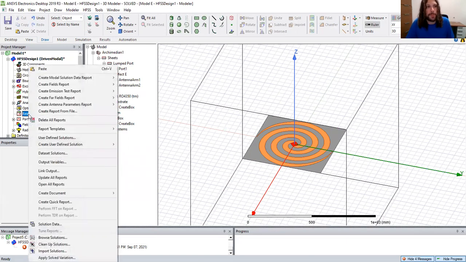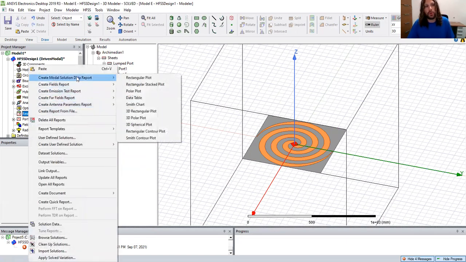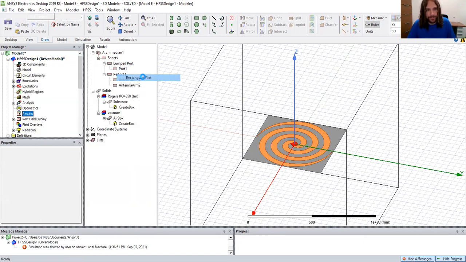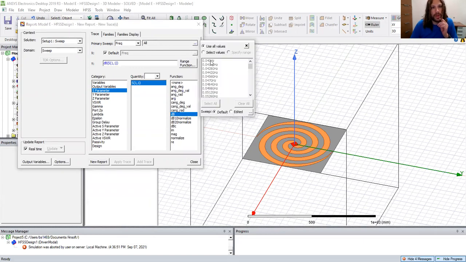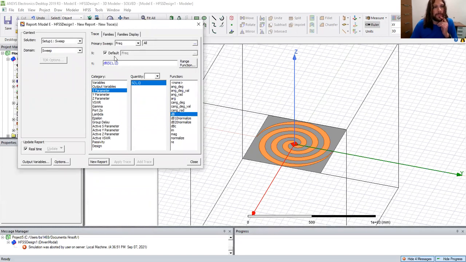We'll right-click it, create modal solution data report, rectangular plot. By default, it offers us a plot where we sweep across all of the frequencies between the 2 points that we selected. The output will be an S parameter, S11, and the unit will be decibels.